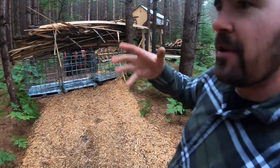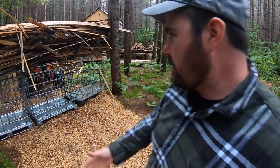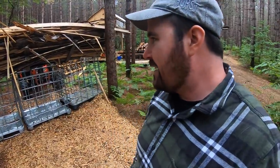I was sitting in there contemplating life and trying to figure out what I was going to do when the rain quit, and I had a look at the setup from the tractor seat, and I thought to myself, gee, that's not really that safe, and not really that much more of an advantage over what I had previously, where the wood was in that rack over there. I think I'm gonna actually put the wood back in the rack and cut it, and then just hand throw it into these IBC cages.